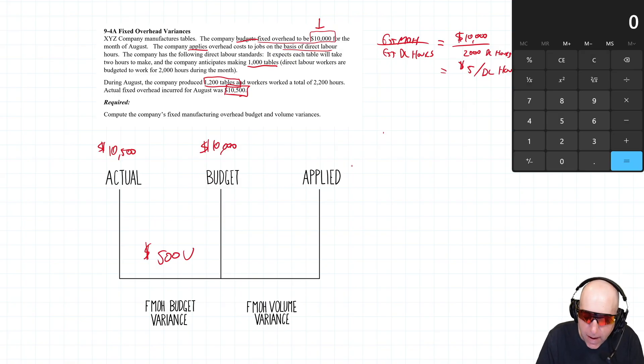How do I do the calculation? Now that long explanation's out of the way, how do I do the calculation? It's an SQ times SP calculation. So SP is our hourly rate for fixed overhead - it is a weird thing to calculate but that's our SP: $5 per direct labor hour. SQ says, given the actual number of tables made, how many hours should it have taken? So given that I made 1,200 tables and each table is supposed to take 2 hours, this should have taken 2,400 direct labor hours. So 2,400 times $5.